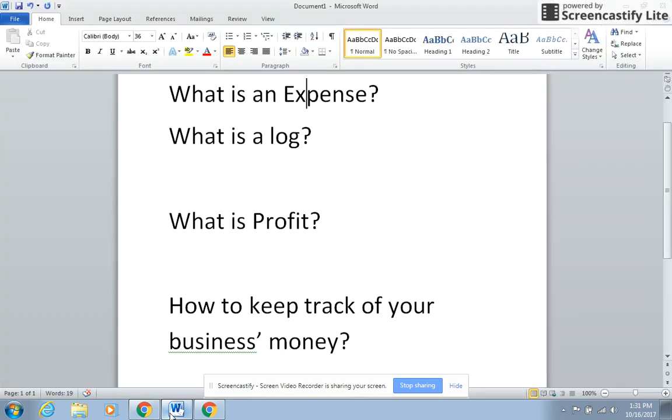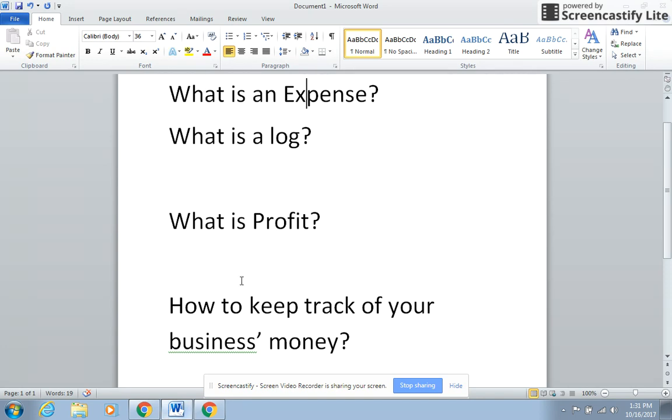So what an expense is, anytime you're trying to make money, when you have to spend money on supplies or materials or to use electricity to use your machines, because let's say the power company charges you, or if you have an office for your group's business, then you have to pay rent for that office. So all those things are different things, but they are all expenses. Each one of them is a different expense.